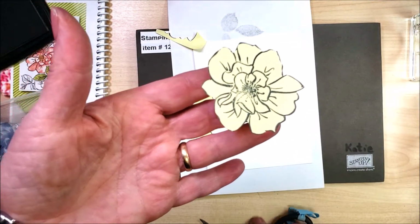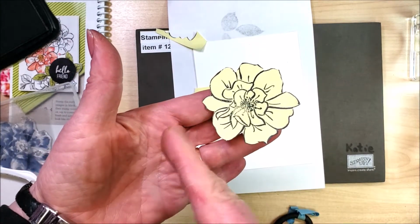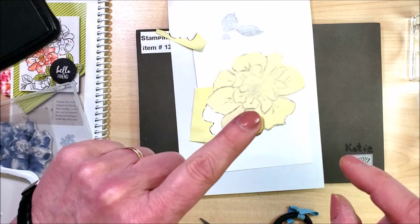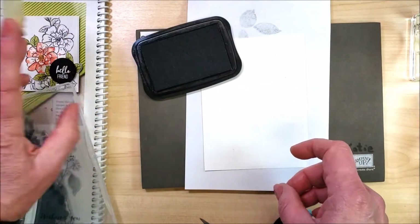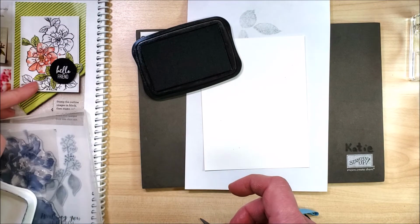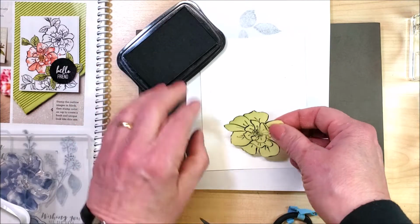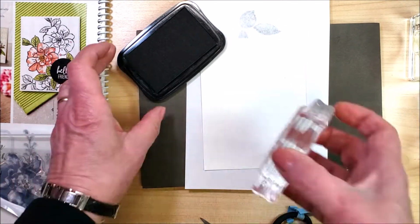So now I want to visually check it just to make sure that I haven't left any yellow of the Post-it note outside the lines of the flower. And I want to make sure that I still have some of the sticky part here because I'll need that to adhere it to my project. If I go back and look at the sample that I'm trying to follow, this flower appears to be right about in this area of the card. So I'm going to stamp that first.